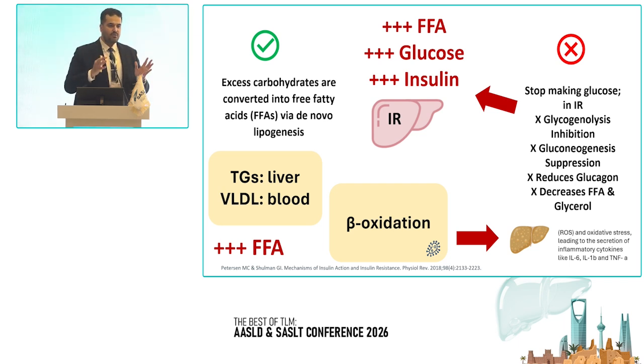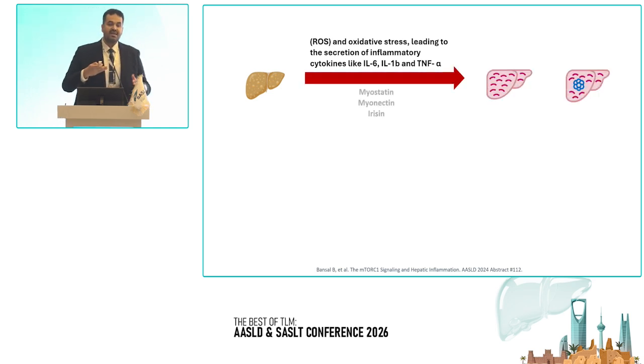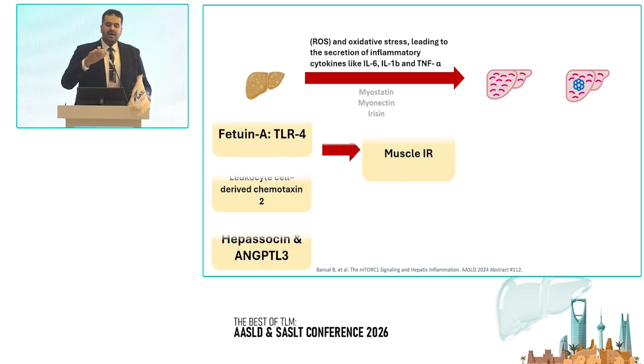But when these pathways are overused and overwhelmed, we have fat stored in the liver, and we have activation of oxidative stress and inflammatory pathways. Together with the muscle-driven myokines, this can result in liver scarring and fibrosis. This liver, under metabolic distress, will produce more hepatokines that will cause muscle insulin resistance. So it is like a vicious circle.